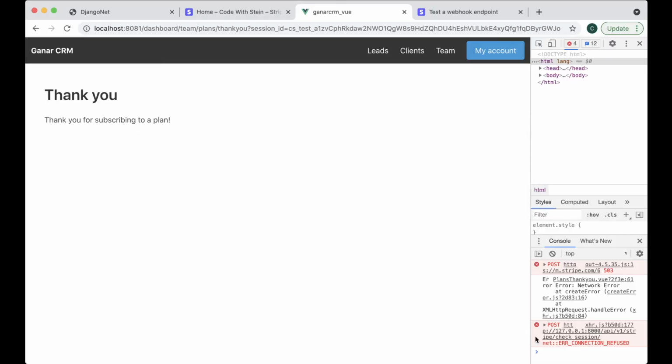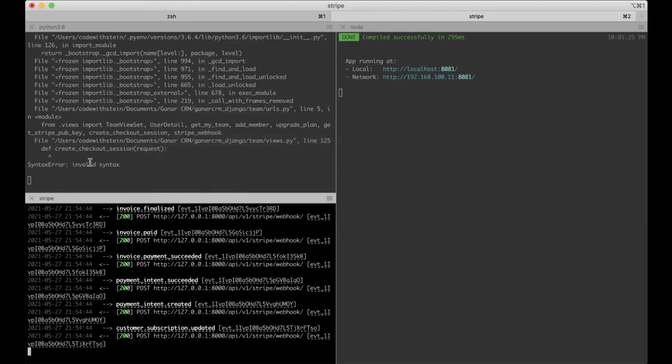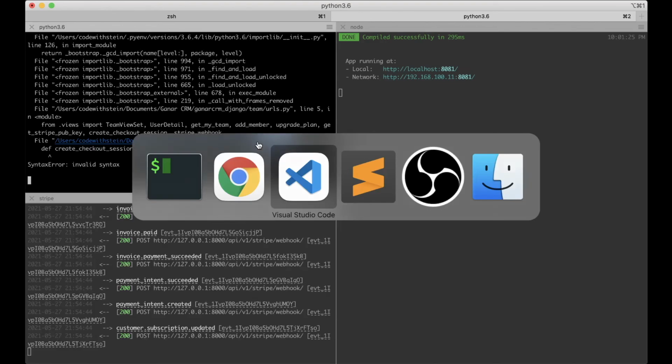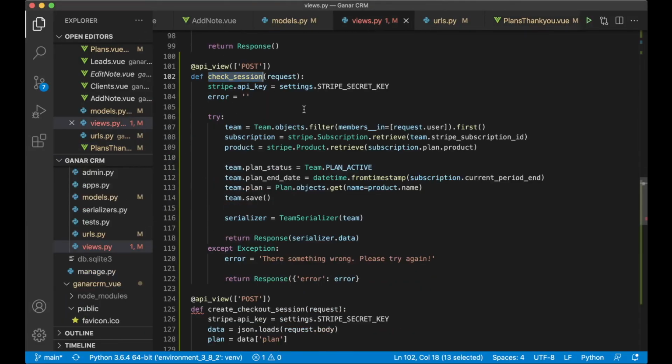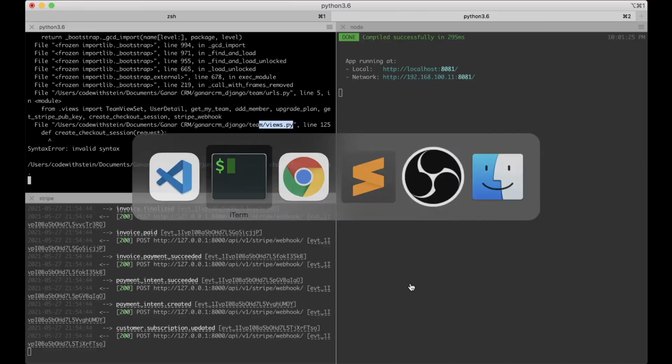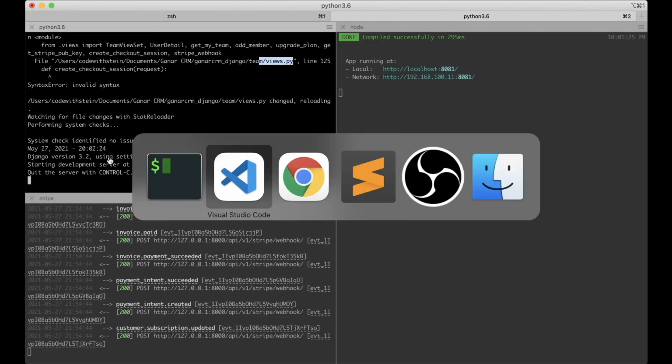You see here we get an error from the server. Invalid syntax on views.py in the team folder. Okay, what did I do there? 125. Okay, I forgot to add a parenthesis here. So save. Now this looks okay.